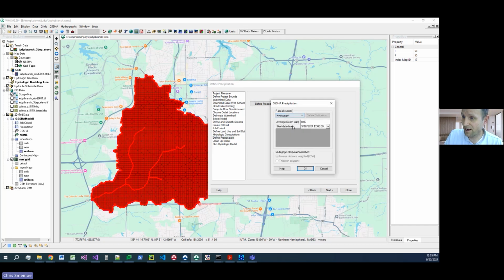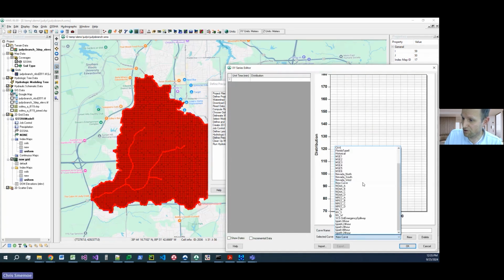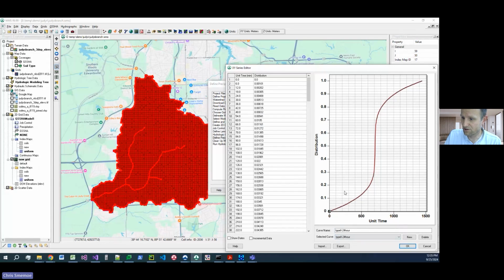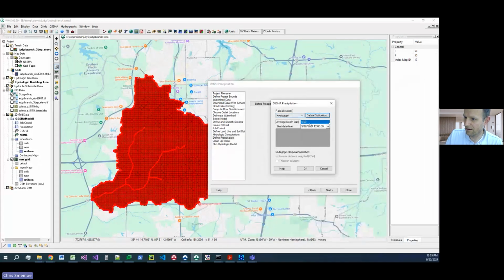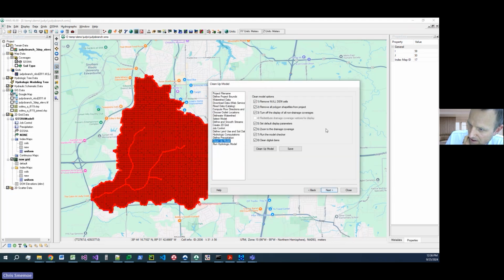I'm going to use a hyetograph, a 24-hour model, using the SCS Type 2 24-hour distribution. This is the rainfall distribution over 24 hours. I'm going to enter a depth. I think 6.1 was the 50-year rainfall for this area, and you can look that up online. There's something called NOAA Atlas 14 where you can find that value. Anyway, just hit OK here.